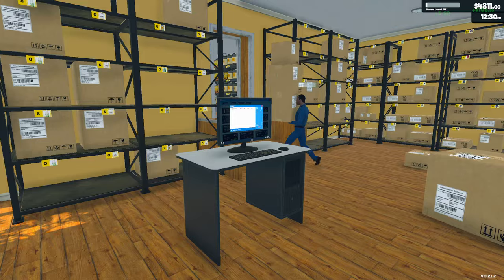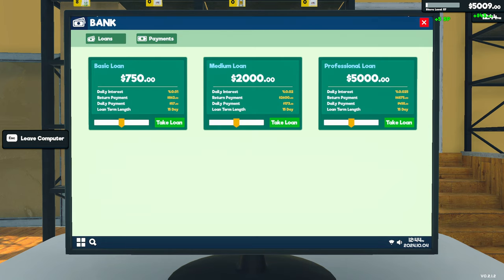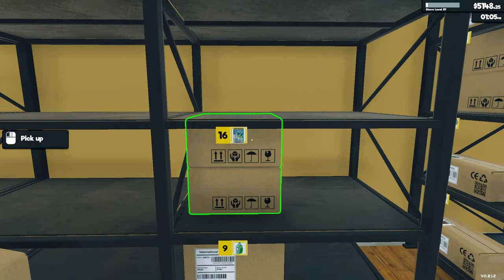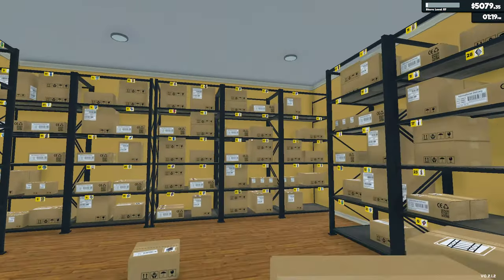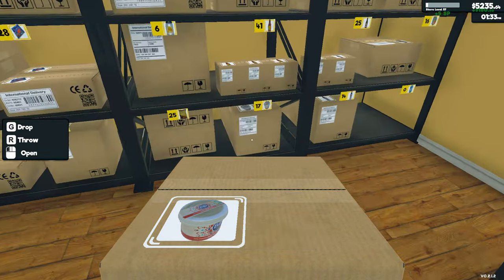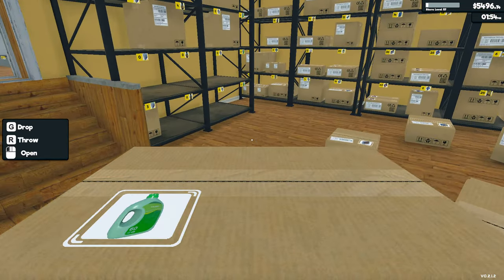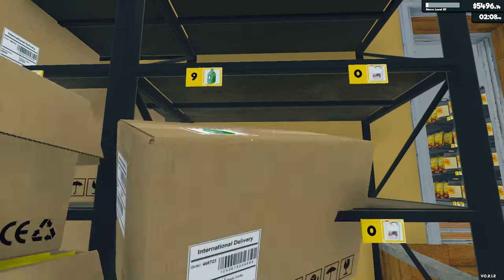Yeah. So, I think we gotta turn that off. It's gonna become pretty bad. Management. Hiring. Use racks. I don't want that on. Okay, let's get the green one. I think we added one here, yeah.